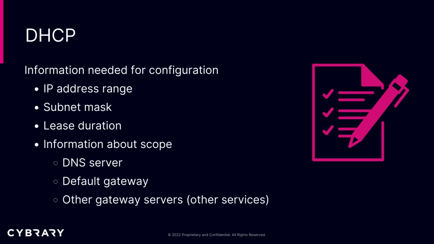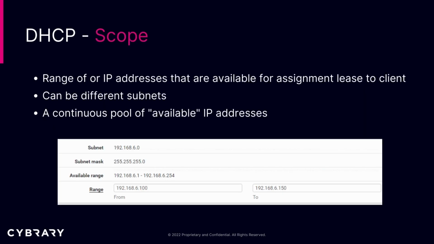Now, information about the scope. The scope is basically other configurations and information needed by the DHCP server. You may want to give information such as the DNS and gateway so I can go out to the internet. The gateway information is how you route your traffic, and there are other gateway servers, like, say, for instance, VoIP. If it's a VoIP client, they will need the VoIP gateway. So you can put that information in the configuration. So this is defining the scope, the range of IP addresses, and the assignment that leads to your client.